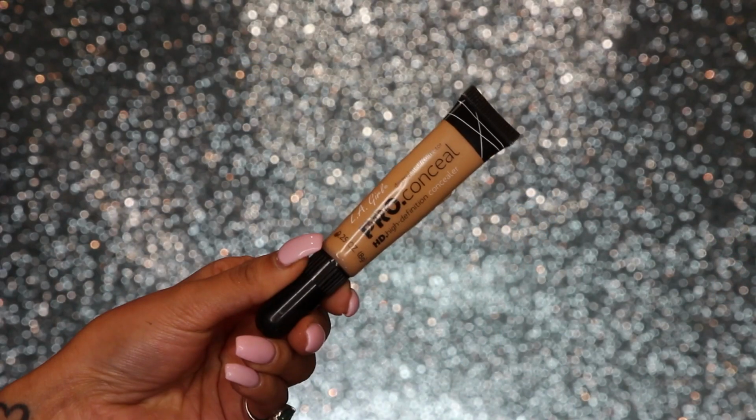The first one I'm going to mention is the LA Girl Pro Conceal High Definition Concealer. This is basically a dupe for the MAC Pro Longwear Concealer, but for a fraction of the price. It's definitely a full coverage concealer, however, it doesn't feel too heavy or cakey at all. Now, the reason LA Girl are a really good brand to get your concealer from is because they have a huge shade range, absolutely massive. And because it's so affordable, you don't end up breaking the bank if you want to get a couple of shades. So I like to have a shade for covering blemishes on my skin, one to highlight under the eyes, and one darker one to contour.